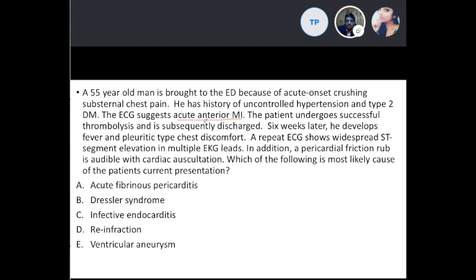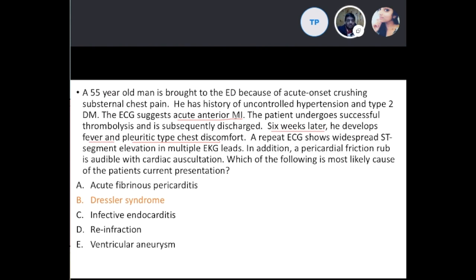This patient had an acute MI. 6 weeks later, he develops fever and pleuritic chest discomfort. So yes, he does have symptoms of pericarditis. However, the answer is B, because that's typically known as Dressler syndrome. That occurs after MI, around 6 weeks. And Dressler syndrome is characterized by symptoms of pericarditis several weeks or months after trauma or MI. Clinically, you would see potential chest pain relieved by leaning forward and worsened by leaning back, which this patient didn't really say.